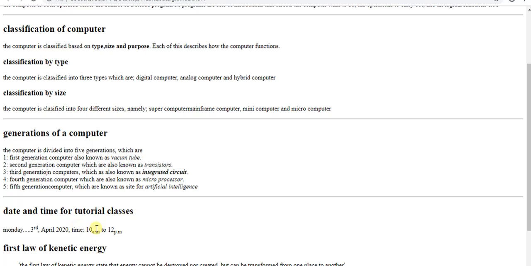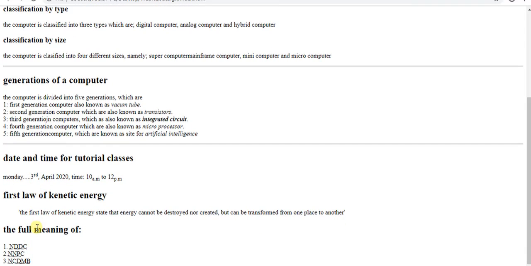So you see this AM we use our subscript code, and this RD we use our superscript code, and this is our abbreviation code. When you click on it, you can see what is coming out: Niger Delta Development Commission.